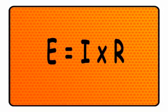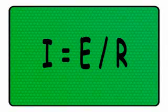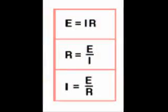Using algebra techniques, we can manipulate this equation into two variations. Solving for I, we get I equals E divided by R. And for R, respectively, R equals E divided by I. In the next part of this program, we will see how we can use these equations to help us analyze both simple and more complicated circuits.